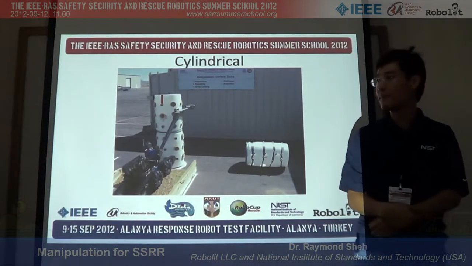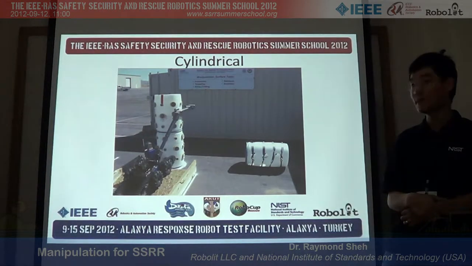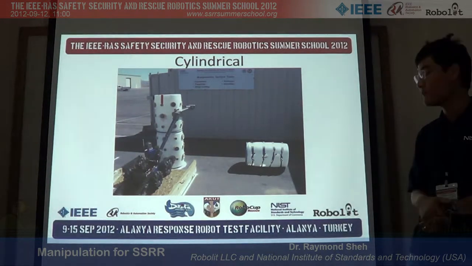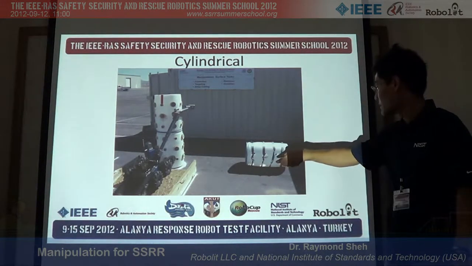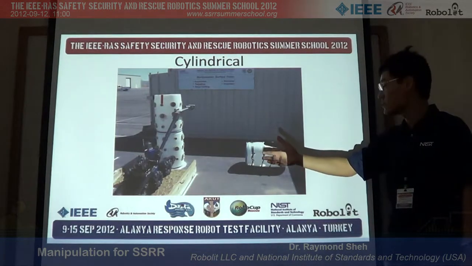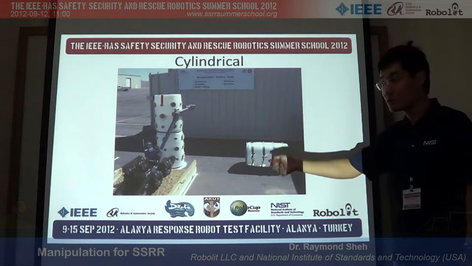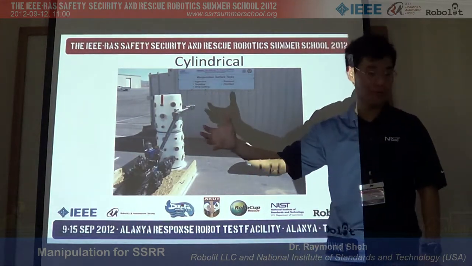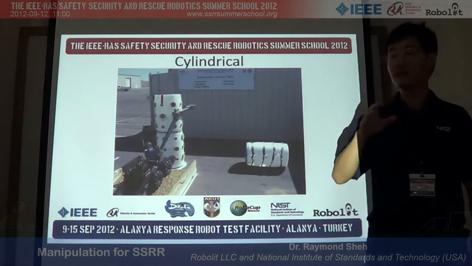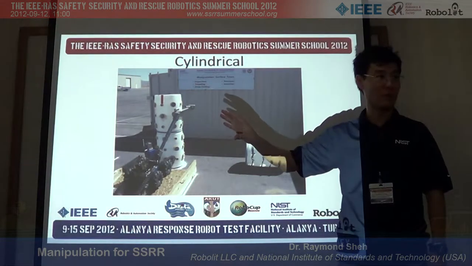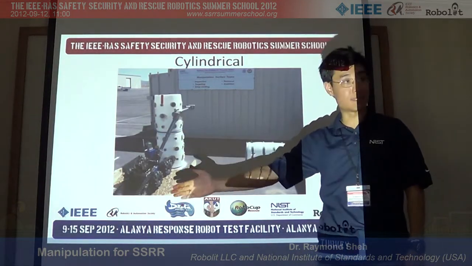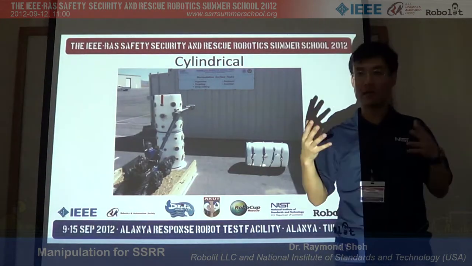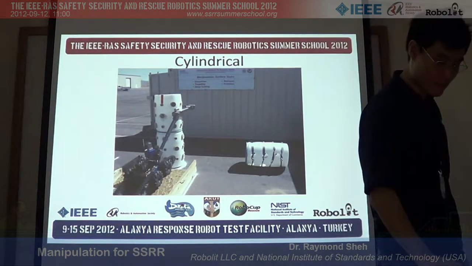Cylindrical: something that Martin also mentioned regarding SWAT team and bomb disposal — what happens if you've got a bomb vest on a person? Can you inspect a package around a person, maybe when you can't get to the other side? Can you cut straps holding a backpack to remove a bomb? Can you inspect around a pillar or another object, especially if you can't get to the other side? You'd be surprised how many robots can't do this. You will see these test methods starting to come into the RoboCup Rescue Competition — just this year we already started having the cylindrical test methods in there.